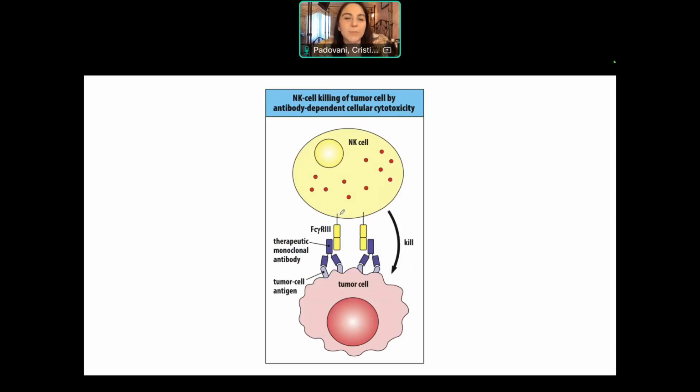Here's another picture of it. People, for some reason, tend to get antibody-dependent cellular cytotoxicity confused, but all it really is, is your NK cell using an antibody to help kill a target. So if an antibody is already bound to a tumor cell for some reason, tumor specific or tumor associated, the NK cell can just use its CD16 receptor. It's going to bind to the Fc, recognize that Fc gamma portion, and then it can help kill it.